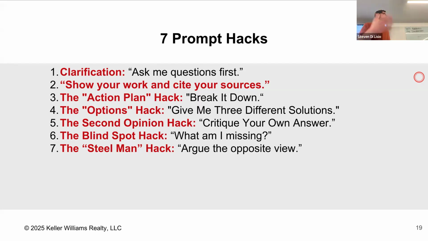I'm always just getting it to kind of give me an opinion or give me a little feedback on what it thinks this is, because that stops it from being the "Steven, you're awesome" ChatGPT, and it goes back and says, hey, maybe you could do this instead, or this is an alternate way to do this. And so use the blind spot hack. And then last, steelman hack, tell it to argue against what it just told you to do. And see if that argument convinces you. Because if it does, don't do it. That easy.